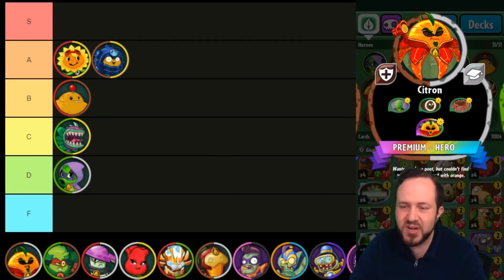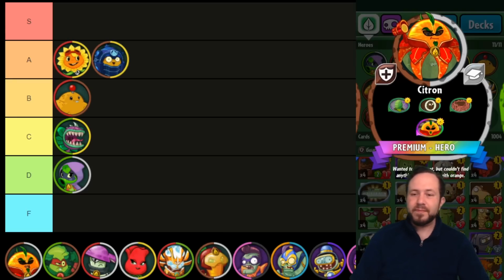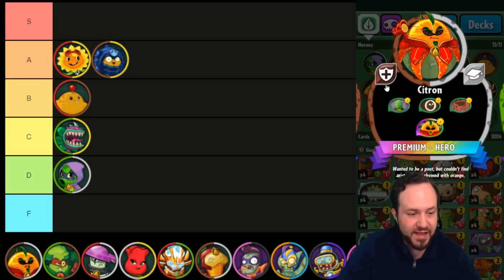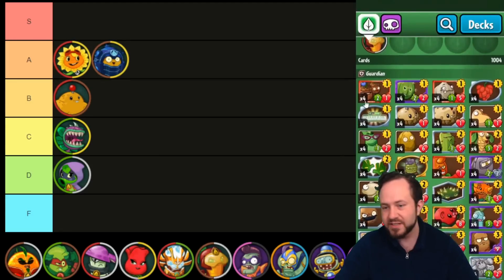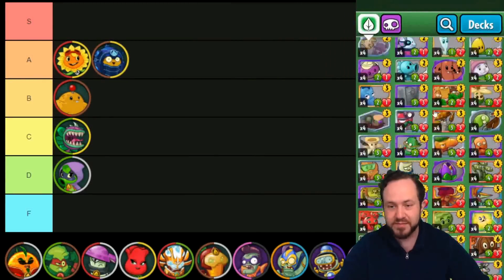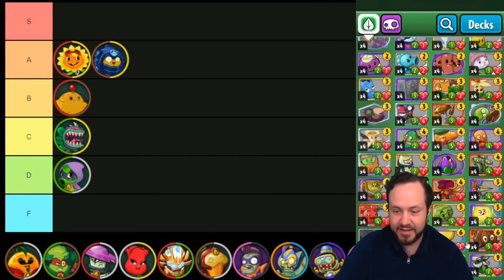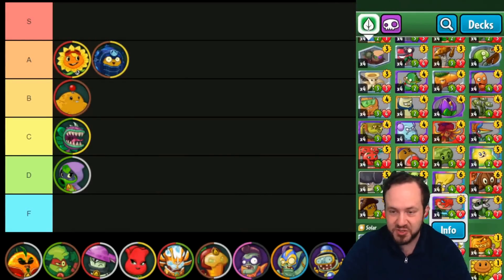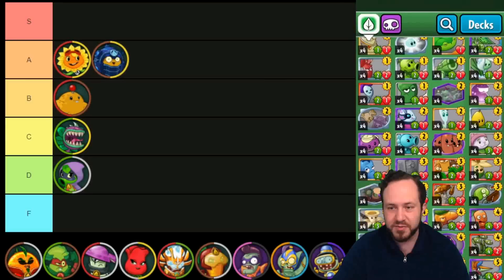Here's Citron. Citron has just been historically the bad hero in this game. He controls one of the strongest classes in Guardian, and then one of the weakest classes in Smarty. On paper, again, Citron probably should be a very good control hero, because he got all the strong Guardian cards for control. There's a few good gems in terms of controlling with the Smarty class. You got Brainana, and then you have one of the best finishers in the game, which is Dragon. But I just find that he falls a little bit short.